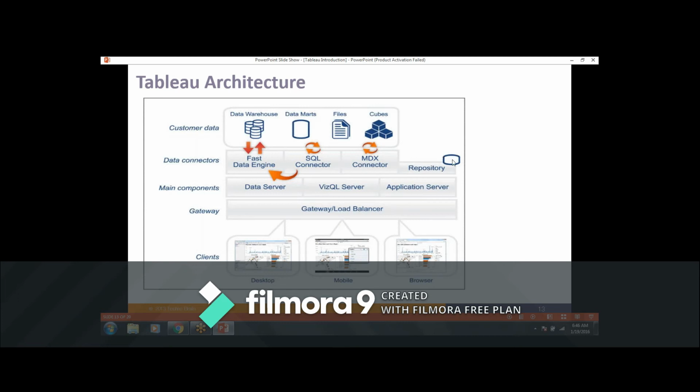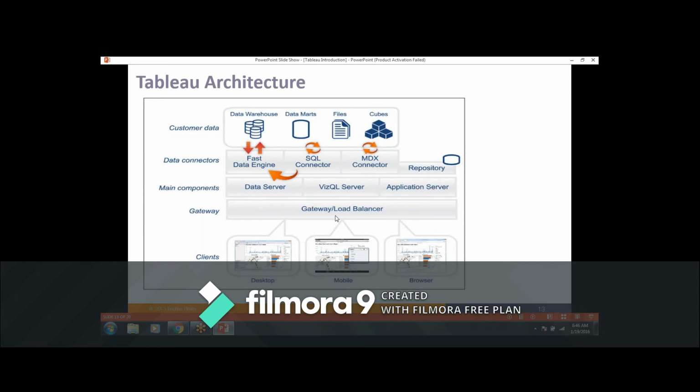Next, once the data is added to the repository, through the application server we are going to create our report. What does creating a report mean? While connecting the data, the server is going to convert your data into a graphical format, so we can represent it in different reports. Once a report is generated, we can share it at desktop level, we can access our report through mobile applications, and we can share it to the internet as well through the browser. Okay, up to now it is fine. I have generated my report and everything is okay.